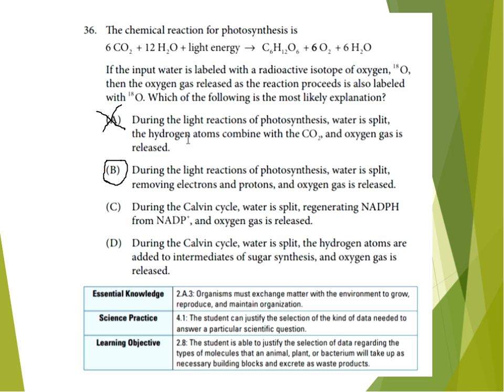C, during the Calvin cycle, which is the dark reactions, water is split. Oh, I don't even have to read the rest of that because water is not split during the Calvin reactions. It's split during the light reactions. D, during the Calvin cycle, water is split. Again, I don't even need to read the rest of it because I know water is not split during the Calvin cycle.